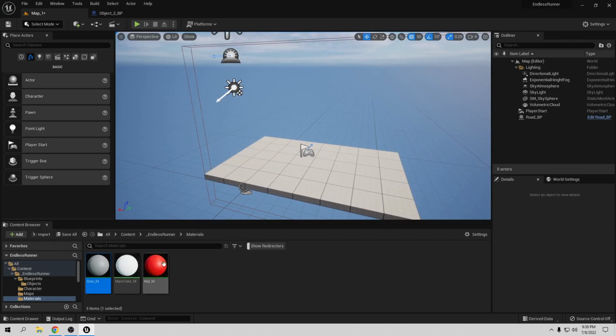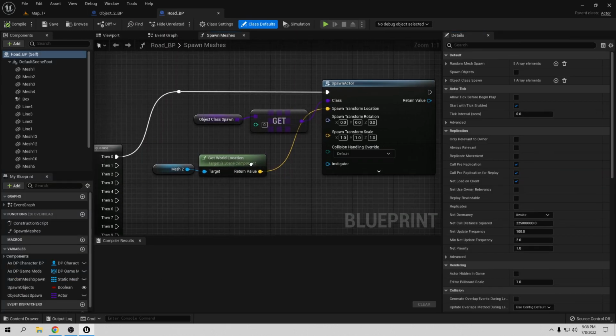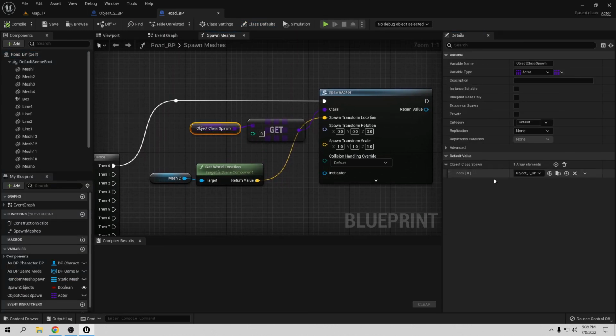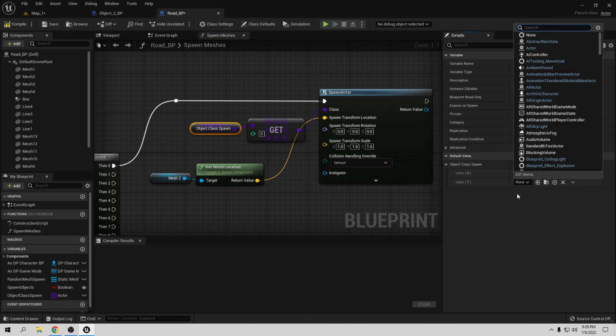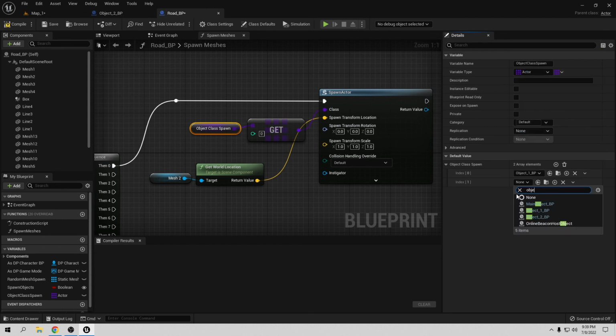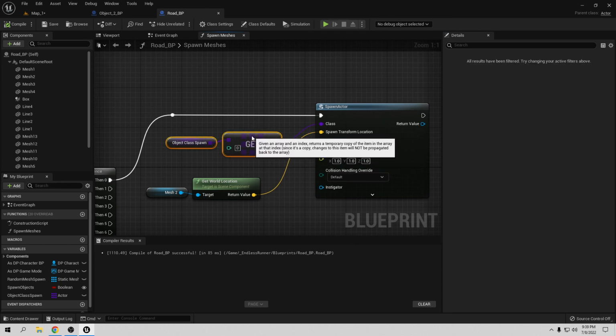So let's go again to the other one, raw blueprint, and here we want to create another one. Here it's gonna be a new one. It's gonna be object 2. So now we have object 2. So compile and save. So they're gonna give you that one.